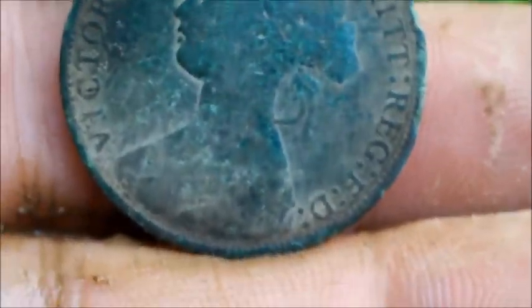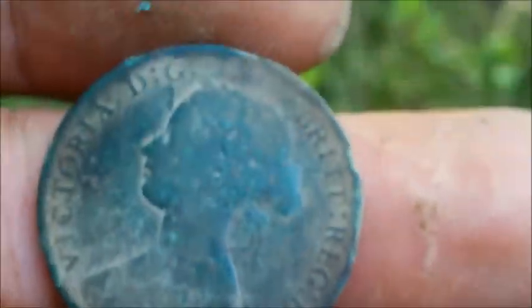Cool beans. This is probably going to wrap it up. Brian just ruined the night. He's got to go. I'm his ride. That's right. I'm finding coins like this and I got to take you home. Yeah, you got a spider in your pocket. That's it. Well, that's it. We're out of here.